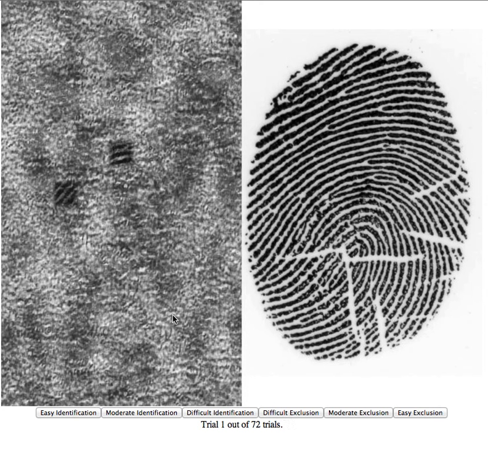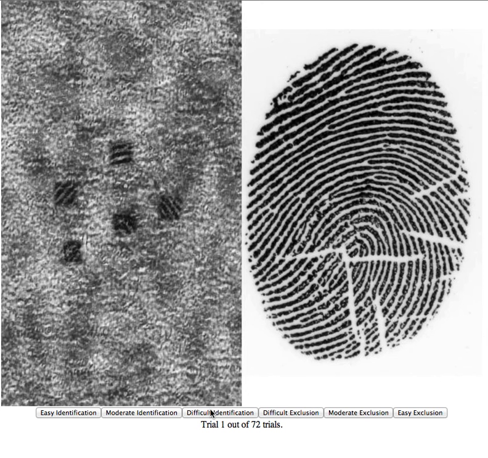Once I click that, then I get a second feature here. So now this second feature potentially adds more information, and I can start making some decisions. Maybe based on that, I still don't see much, so I'm going to say exclusion. Now based on this, I don't know, still difficult exclusion. Now maybe I'm thinking, well, this is starting to make sense here. I can sort of see some detail that might be in agreement. I'm going to say it's an identification. I'm not saying I'm going to go to trial on this. I'm just saying that it's possible that this is something that might merit some attention.